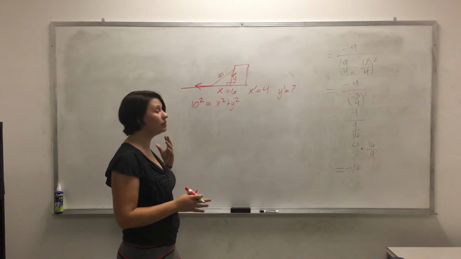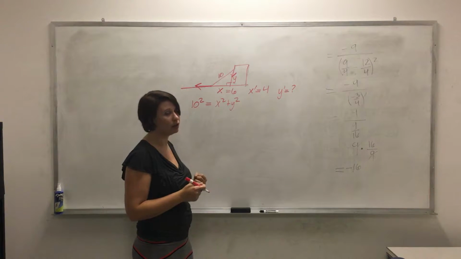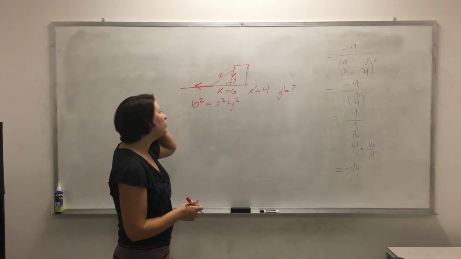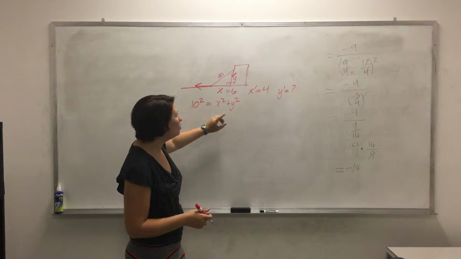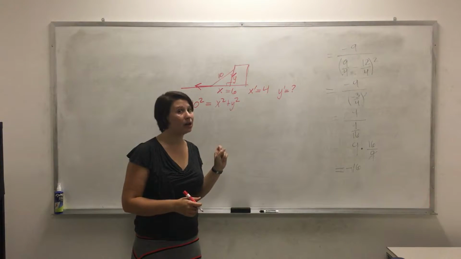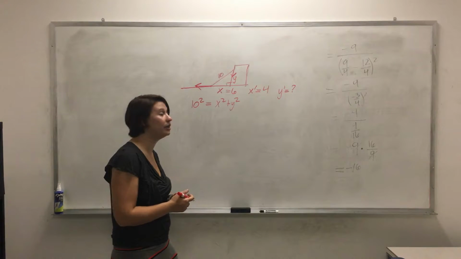Because all of these depend on time. When do we look at the ladder? What position is it in? So, to find this though, we need one other piece of information. We have x and x prime. We were not, however, given y, but using our formula, we can solve for it.